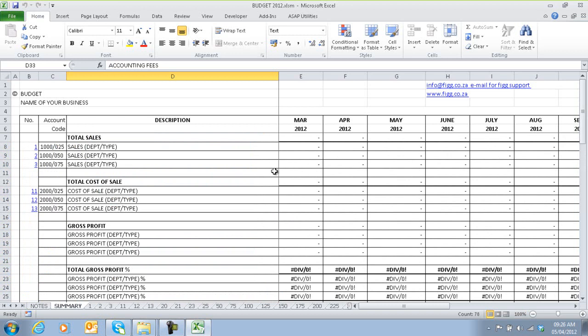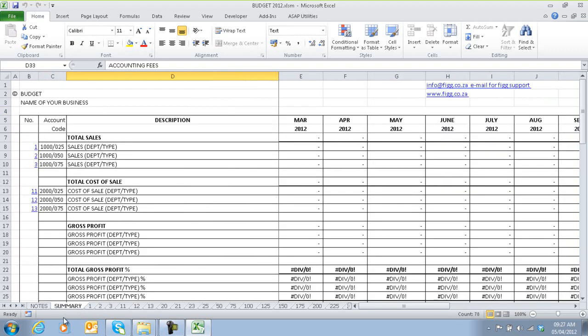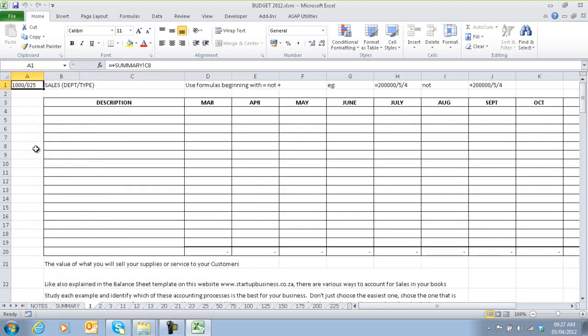The figures in the summary worksheet will be automatically updated from figures that you enter within the worksheets relating to each account. So for example, when you want to enter figures into the account that you rename for sales, if you have a specific department that you would like to rename that to, you would then left click on the blue number to the right of the account name, and it will take you to a worksheet where you can then enter as many details as you want to for you to refer to as to exactly what you budgeted for.